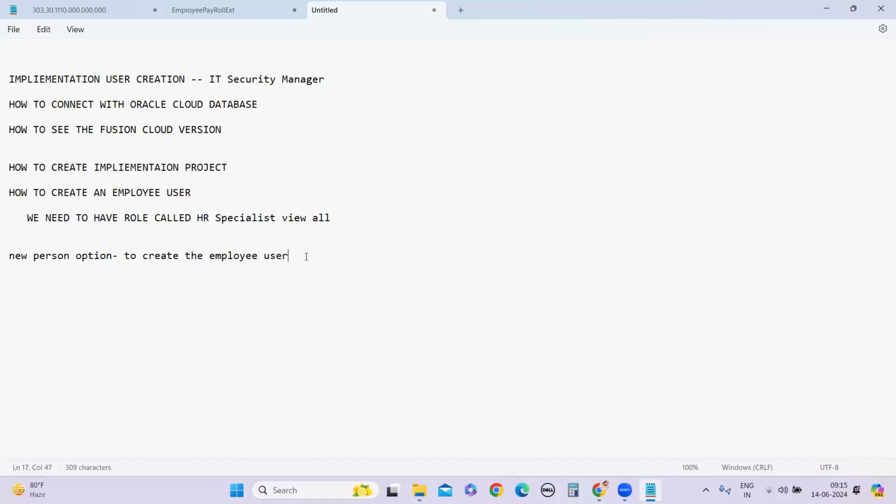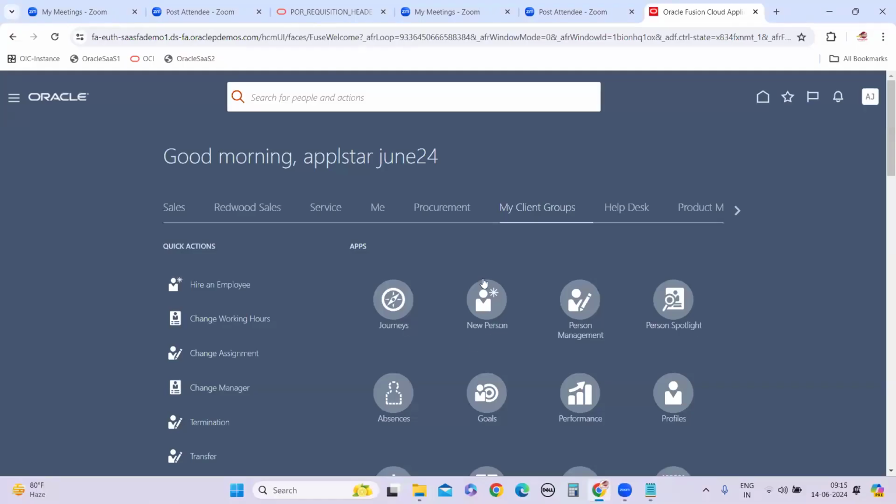After you create the employee user, to see whether the employee user is created or not, there is an option called person management.